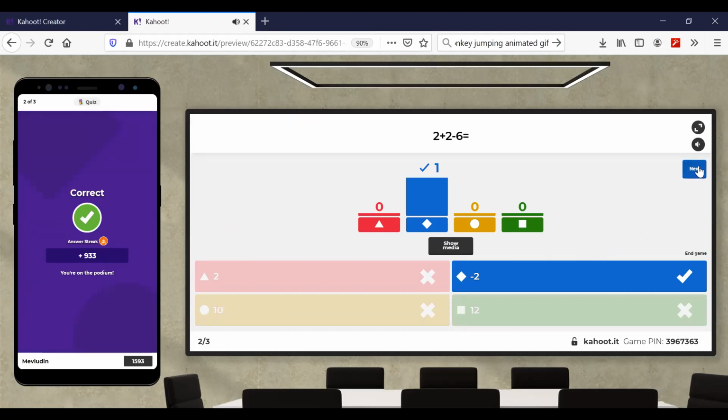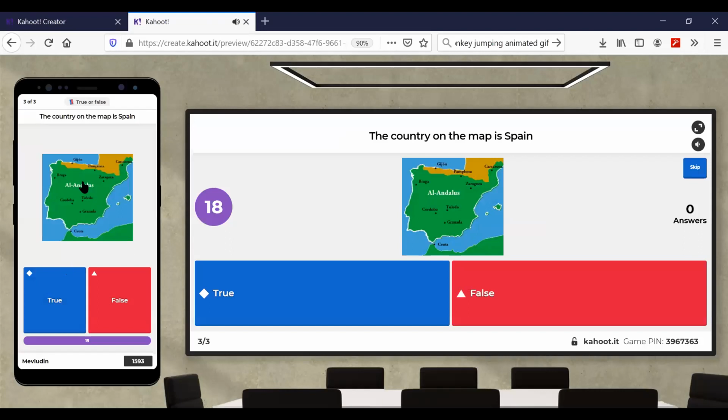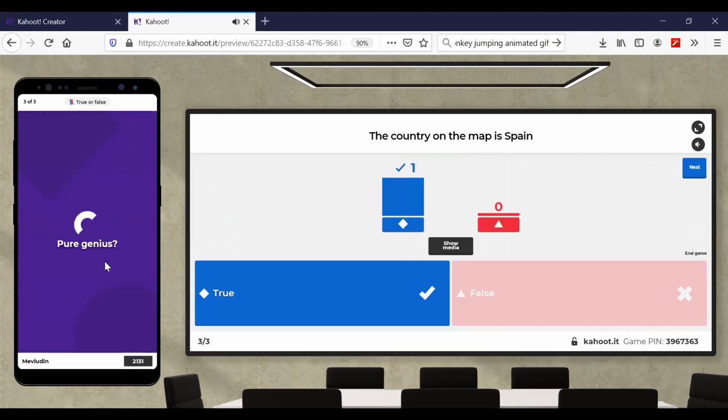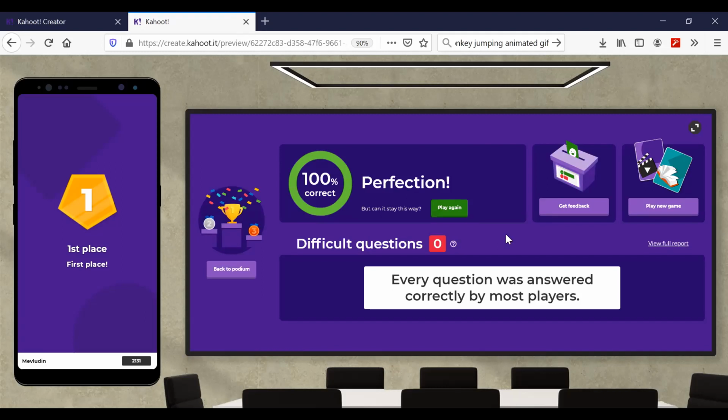The new update that Kahoot has done is really super cool, because it gives all the questions on the players' devices as well as answers. The country on the map is Spain, and I'm going to wait for the last second or so to press the correct answer. And now I got 538 points in this case. So there you are. At the end, it shows you who's at the top and the champion after all the questions are answered. There you go. Fantastic.